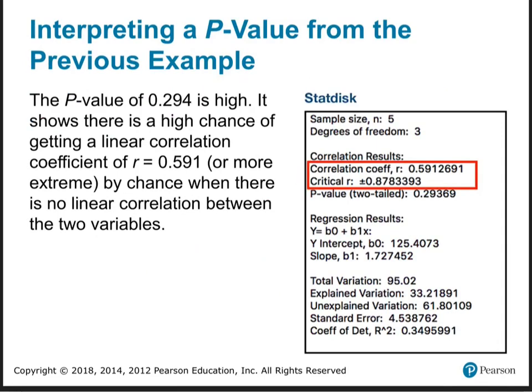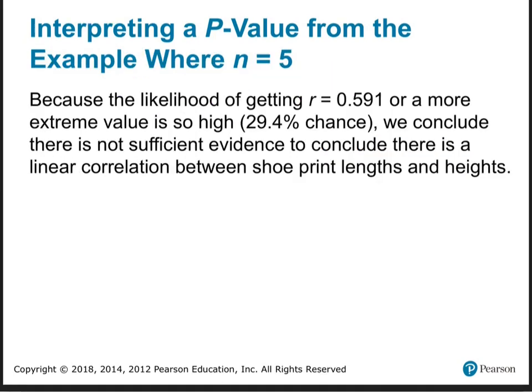This one came out, this p-value 0.294. That's 29.4%. It's right, where is it? There, right there. See the p-value on that data output? 0.29369. They rounded it to 0.294. That's 29.4% chance of luck. It's almost a 30% chance that they just happen to get a lucky group. That's not strong evidence. So as we conclude, there's not sufficient evidence. We don't believe there's a linear relationship there.